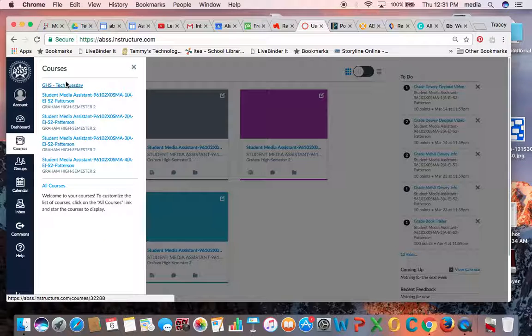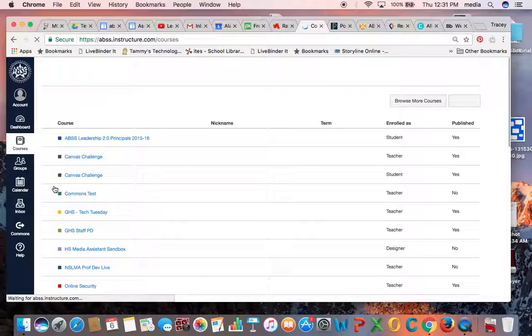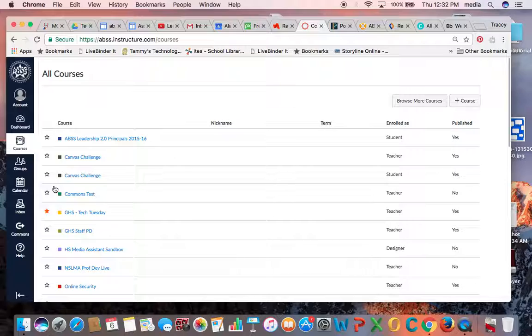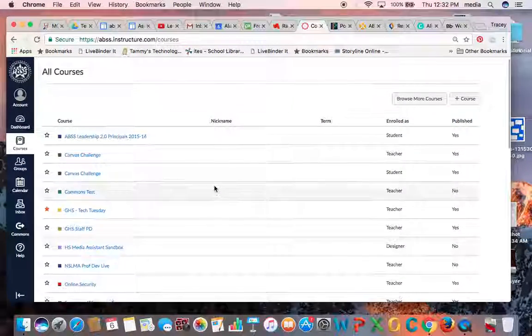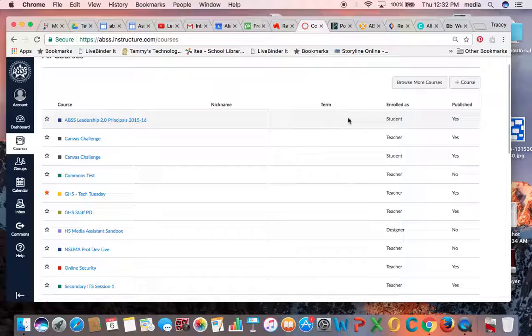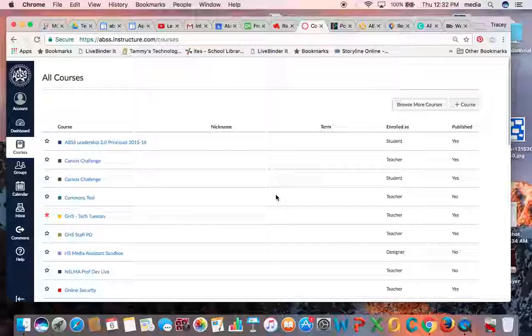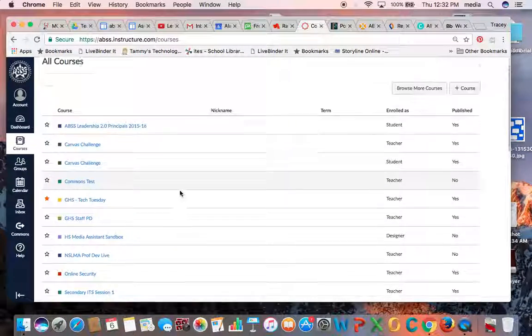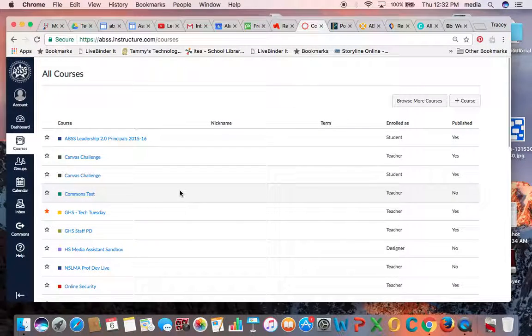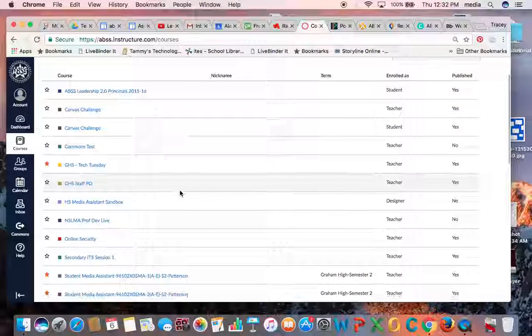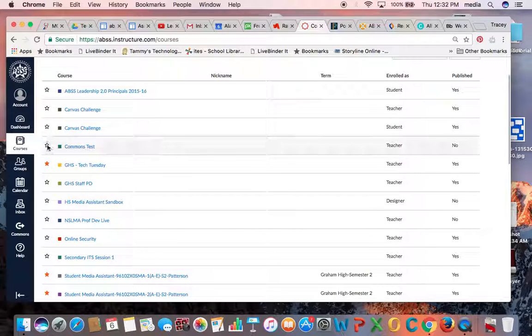So when you click Courses, it shows you what's on your dashboard at the top, but then just beneath there it says All Courses. If you click there, you will see a list of all the courses that you are involved in, either as a student, a teacher, a designer, whatever role you may be involved in Canvas. Now, the way you determine what shows up on your dashboard every time you log in is simply the little star that's over here to the left of each course.